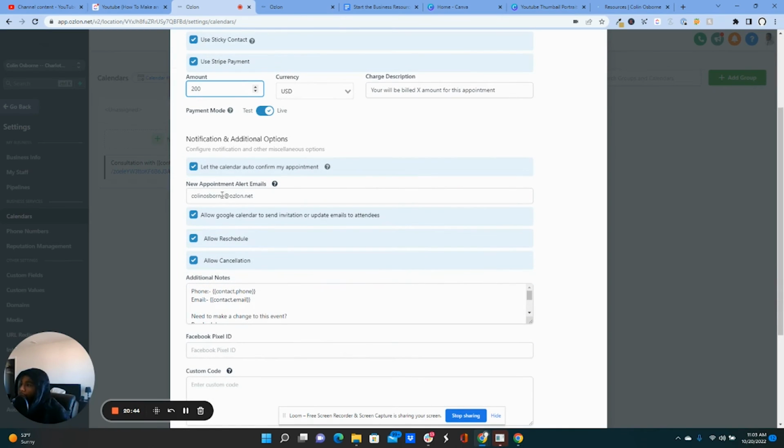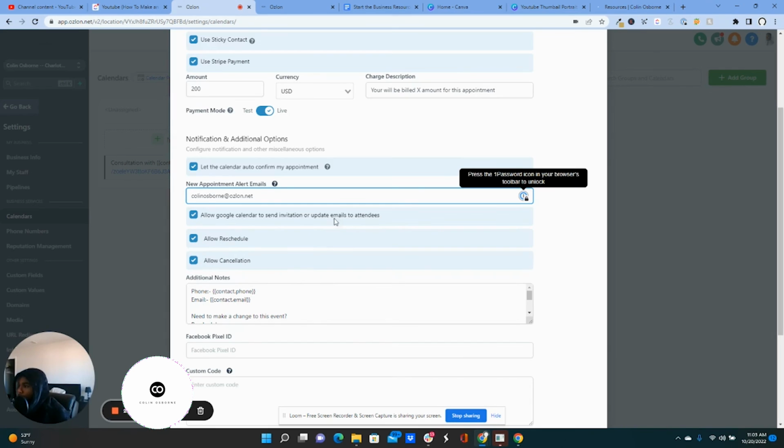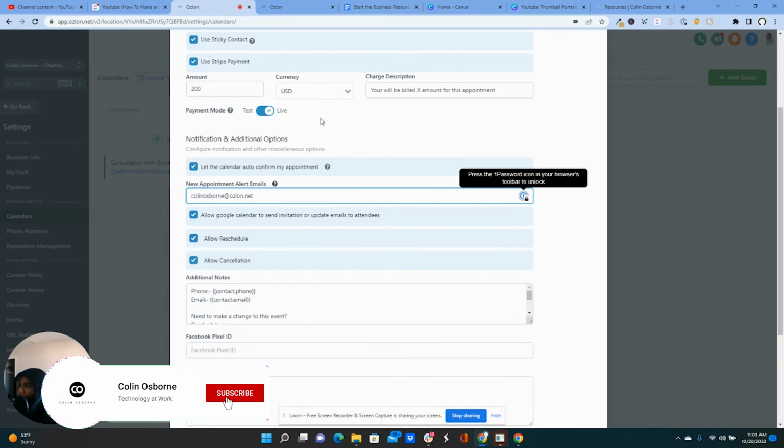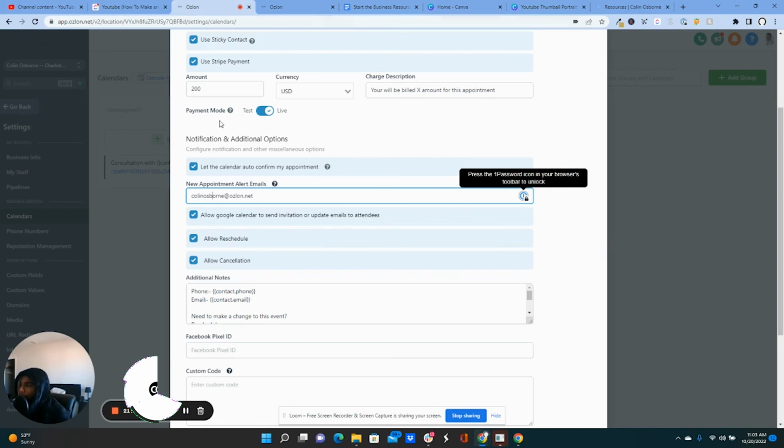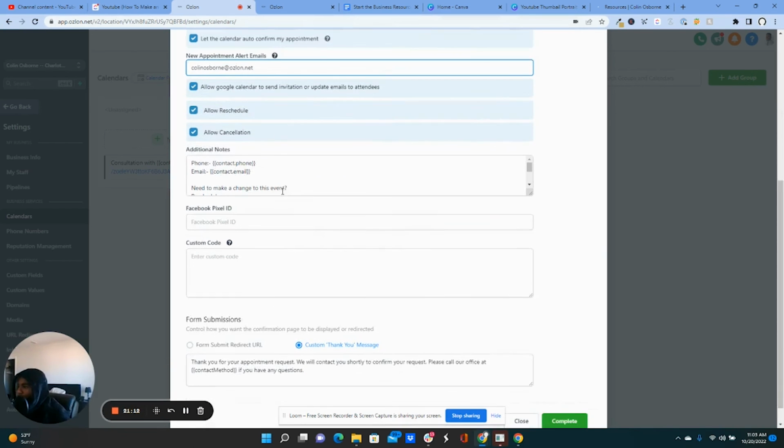And then you could also tailor the appointment alert email. So if you want other people to know about it, they can schedule it. And there's all these different things that are auto-generated within the system. So if they need to reschedule, they would be able to click even after it's been billed, and then reschedule to another time. I don't believe it gets billed again the second time because you've already bought it in the system. And that's what's beautiful about it too.